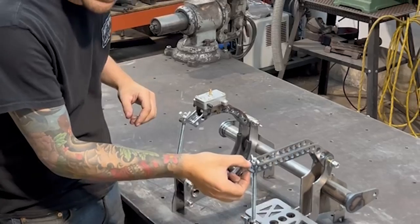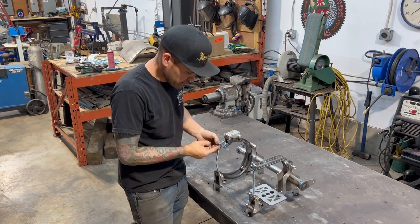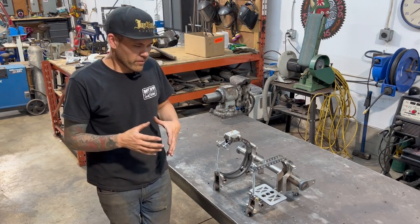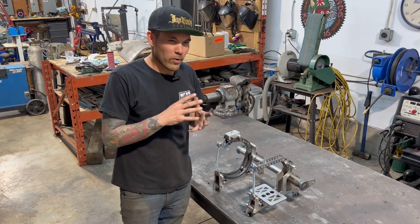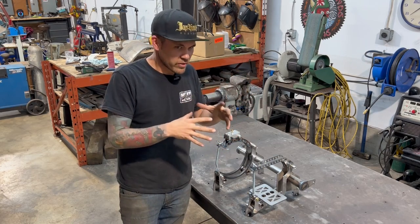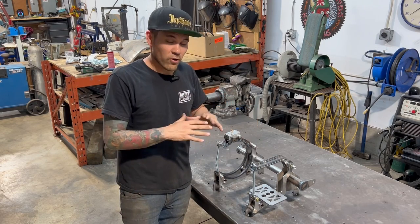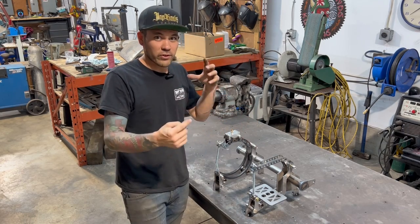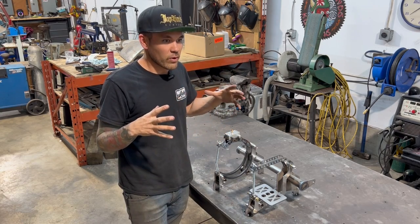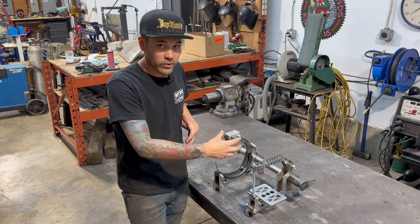Next, I want to make a little spacer washer for the wing nut here because it hits the side. I'll probably make a similar one here just so that they match. I hope that you guys got a feel for my fabrication style a little bit, where one thing leads to another. I start off with trying to do the most simple thing first. Just take certain measurements that are known. They're not a variable measurement, like where the mounts are going to be, what the size of the tank is, those types of things. And then once you have those locked down and sort of drawn out, then you can get an idea of what's the next step.